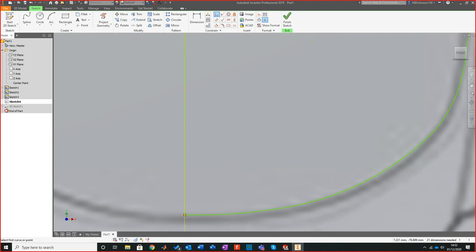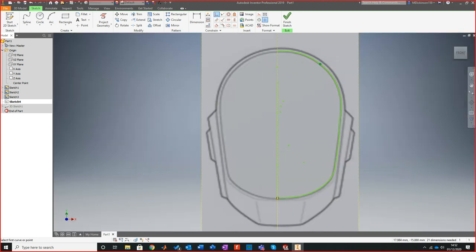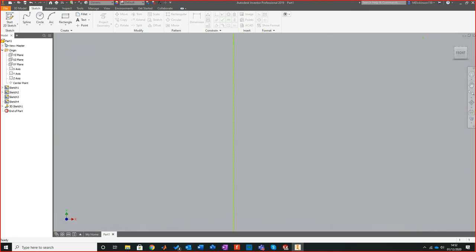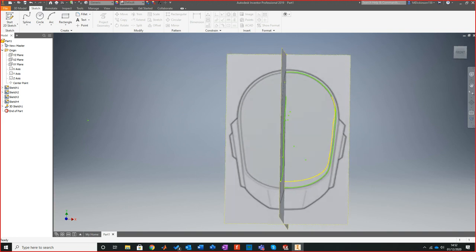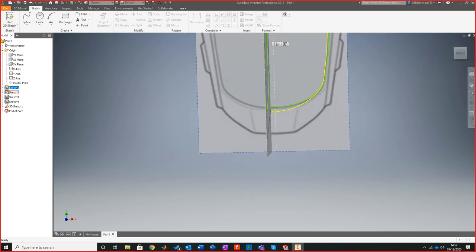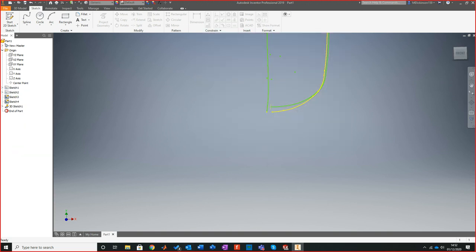One thing I really like with this, if I click it, it will try to move everything proportionally to make sure it meets. That's really cool. Now we're a little bit closer, but still got that inconsistency across it. So I'm just going to turn my sketches off, because it's not the sketches themselves, it's something I've done.